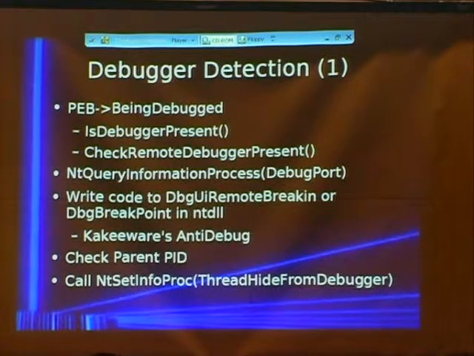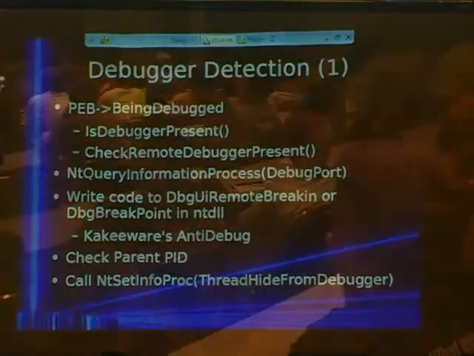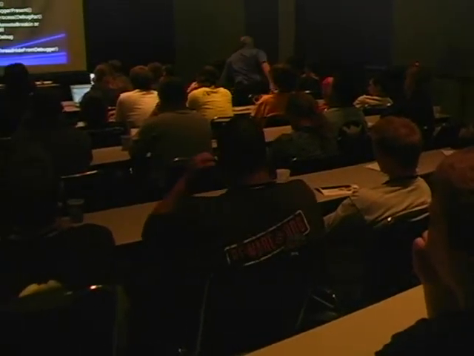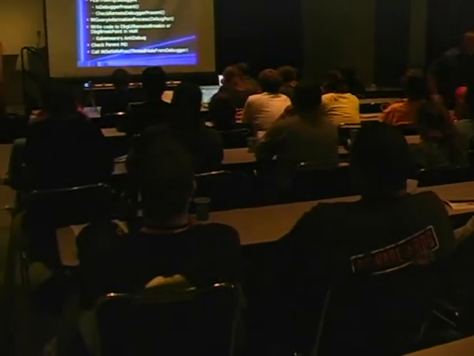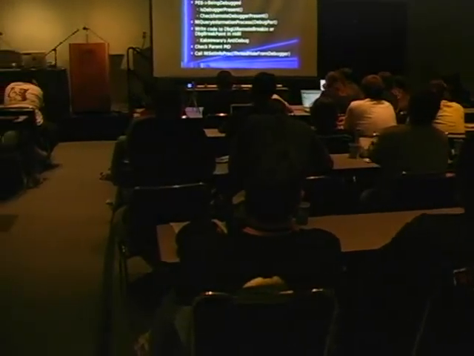All right, so ADHD debugger detection. There are a few ways that a debugger can be detected on Windows. The process block has a special flag, being debugged, that can be modified from user land to spoof. There are also a couple of library calls that check it. I believe the first one is a library call and the second one is a kernel call. It can also be checked with a couple of lines of assembly. So hooking the kernel for this is not really an option, but you can bang out of user land.